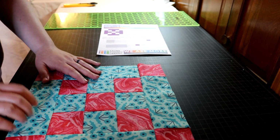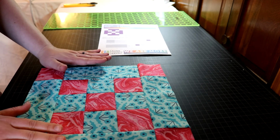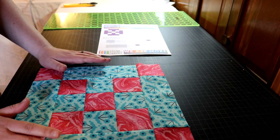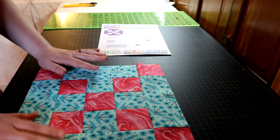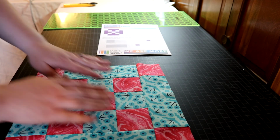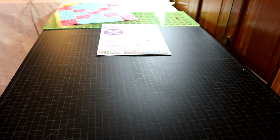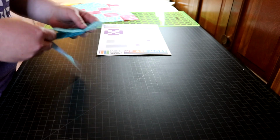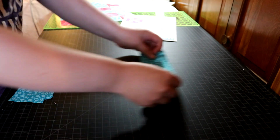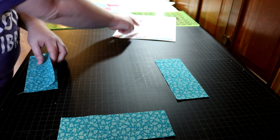Now, there's not really a fast way of doing this. You really have to cut all the pieces out and do it the more traditional way. There's really not a good fast way of cutting them out and things like that. So you will be cutting each piece, setting them aside, and I've already done that. And so now I just need to set them up in my pattern. And so for this fabric that I've chosen, the blues are in place of the purples.